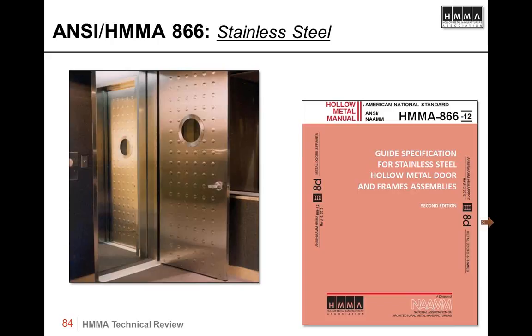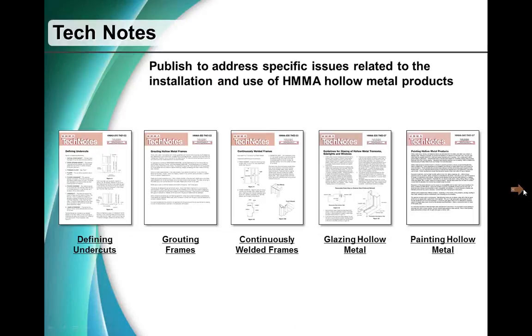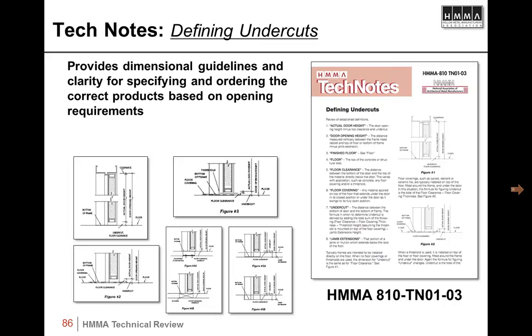The commercial stainless products, the designs, the application, the finishes will vary depending on the job requirements and the specification developed. Now from here, HMMA currently publishes 5 technical tips or technical notes. These documents, like the other standards, are constantly in review for updating. These again are available on the website. A main part of the focus of these is trying to give the channel actual guidelines in how to best use the hollow metal.